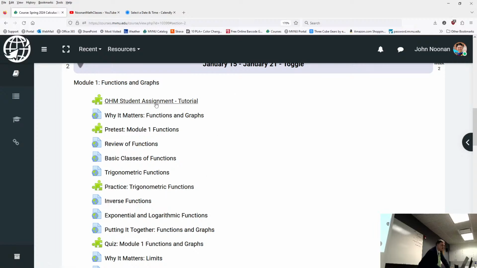Basically for now, what you're going to want to do is each week start at the top and do whatever is due, and then stop when it says, like this one I'm going to change to be due on the 17th, which is Wednesday. And this will be due on the 17th, which is Wednesday. This is all preliminary stuff. It's stuff we'll talk about, this trig stuff, on Monday, so we'll just push that back a day. I'm flexible. I want to cater to your needs as students, as well as get you to do what we need to. We never even got to that. We'll do that Monday as well.